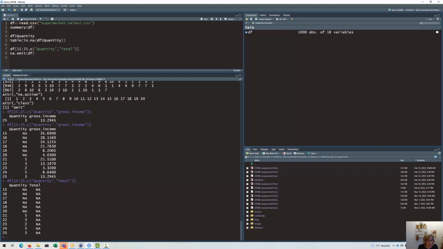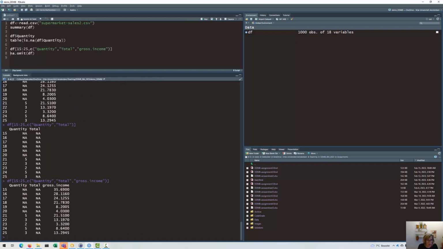Okay, so here we have an example where there are some NAs for quantity and all NAs for total. Now, for the sake of explanation, I'll add another one that has no missings.